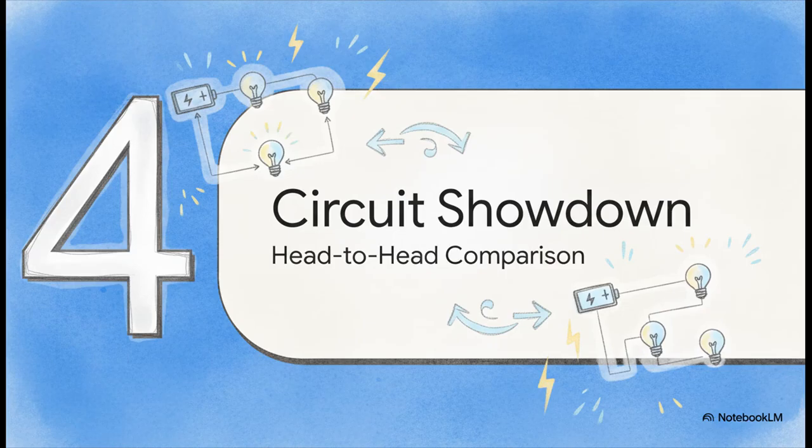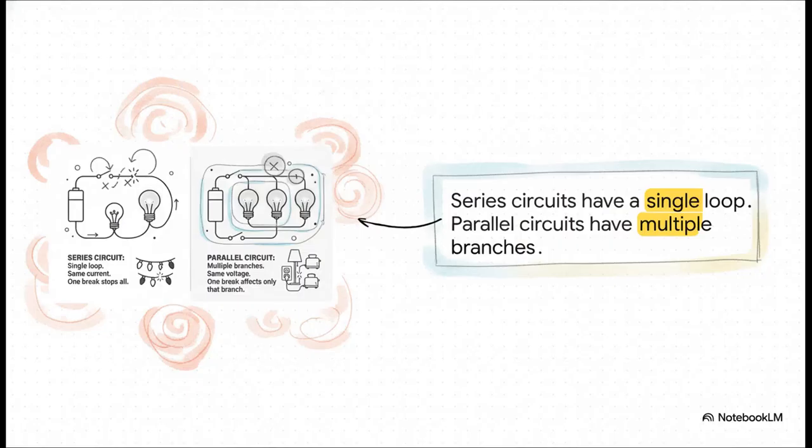All right, so we've got our two different types of circuits. Let's do a little head-to-head showdown to really nail down the differences. And this diagram really says it all. Look over here on the left. That's your series circuit. You see that single, continuous loop? The electricity has to go through the first light, then the second light, just to get back to the battery. You break that path anywhere and boom, it's lights out for everyone. But now look at the parallel circuit on the right. See that? Each light bulb has its own private road back to the battery. That right there, that's the whole game.